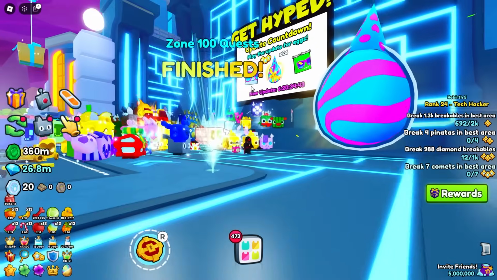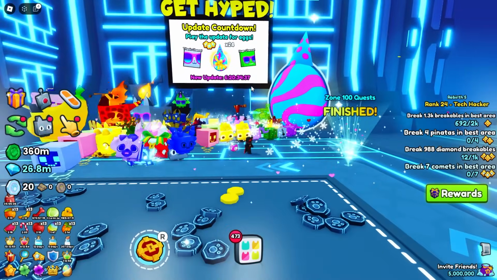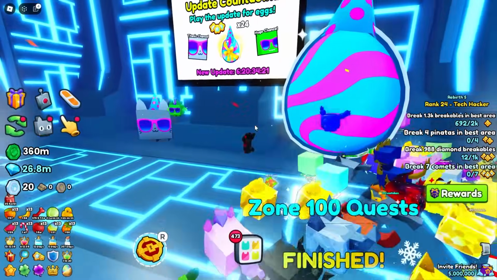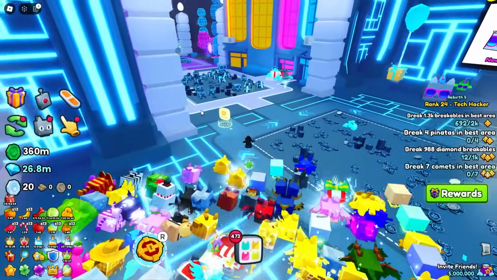This is a free-to-play way of getting Titanics. This is probably one of the easiest ways you're going to be able to get one ever, just playing the game. Play the update for eggs. I didn't play this in Pet Sim X, so I don't know a whole lot about the hype event, but I'm sure this is going to be a great way for you to get lots of cool pets. Another way you can do it is by participating in giveaways.